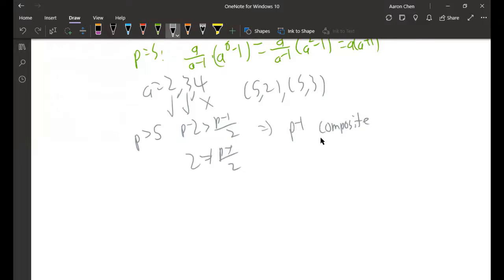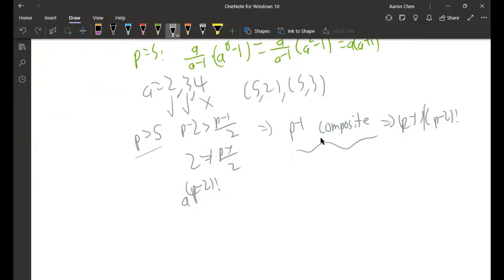And so also it's always divisible by 2. And so that means that there's always some other factor of P minus 1 that's not 1 or 2 for itself. And so that means that P minus 1 can always divide (P minus 2) factorial, as long as P is greater than 5. And so that means that by Fermat's theorem, A to the power of (P minus 2) factorial is congruent to A to the power of P minus 1.